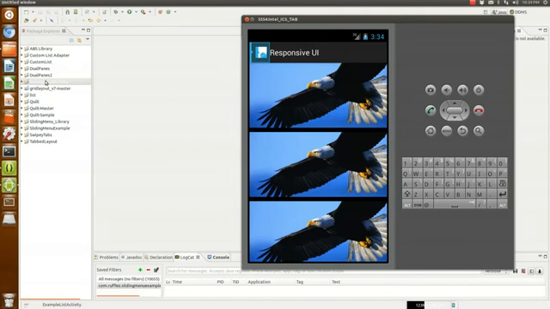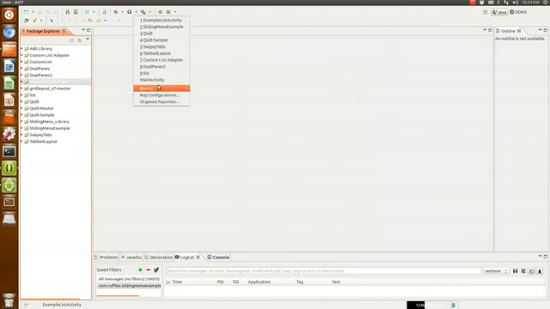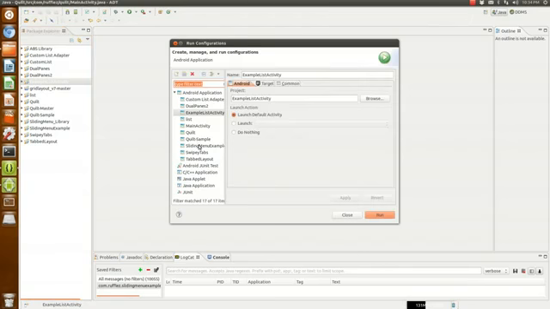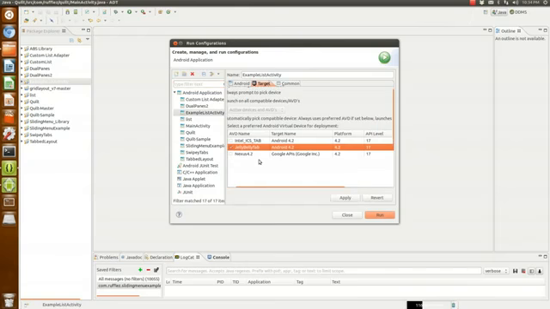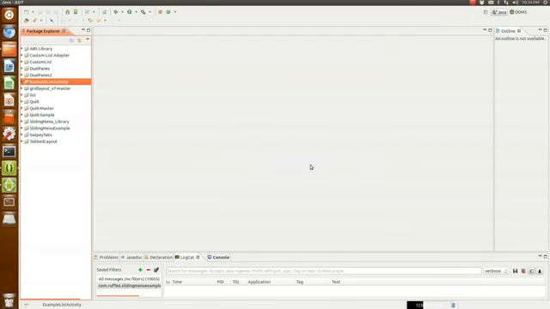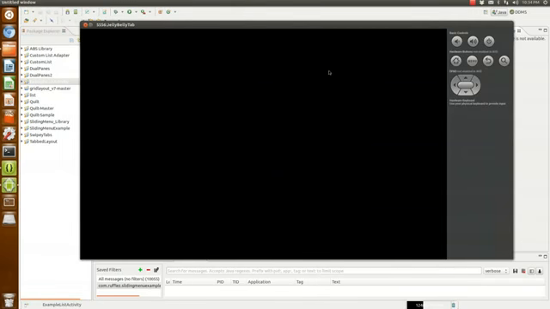I can kind of show you what that looks like if you want. Let me change my target. Let's run it on a larger tablet so you can see what it looks like.